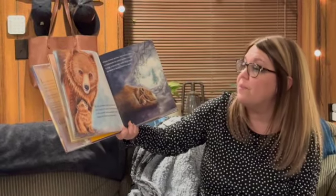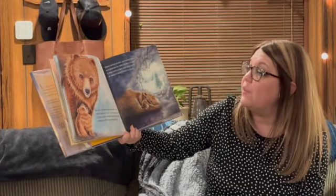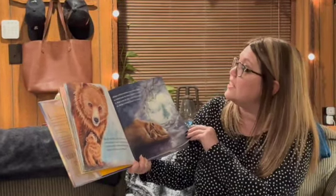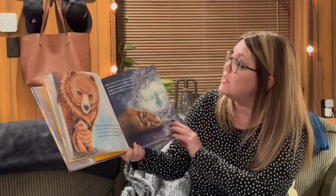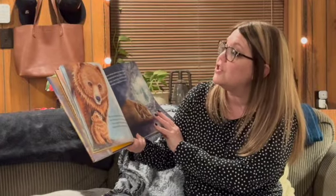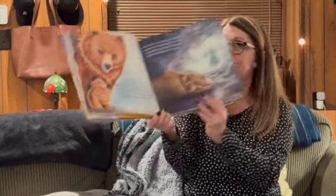Big, tall and strong with thick brown hair and a hump on its back — that's the grizzly bear. In the summer it sleeps anywhere it can lie, taking lots of naps as the day goes by. When winter arrives into hiding it goes, to hibernate for many months in a row. It digs a secret den under the ground so while it sleeps it won't be found.